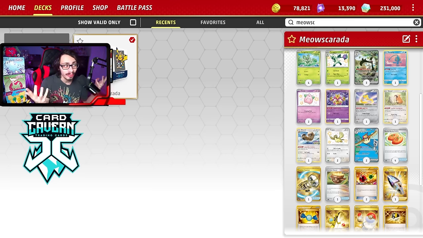I'm not going to lie, this deck played pretty well. The only thing really missing from Meowscarada's arsenal is probably just the Yoga Loop Medicham. And that's about it. But that'll be it for me on my Meowscarada deck.